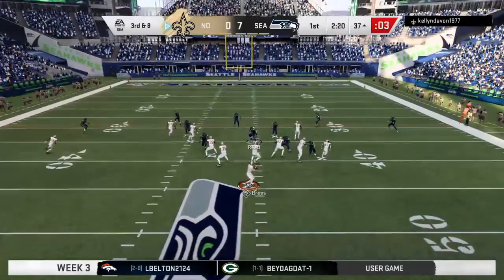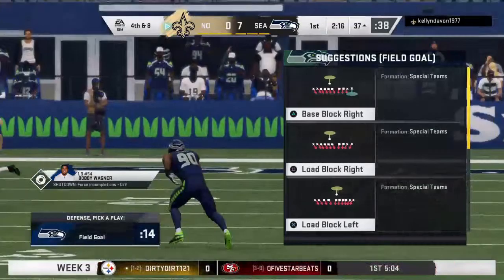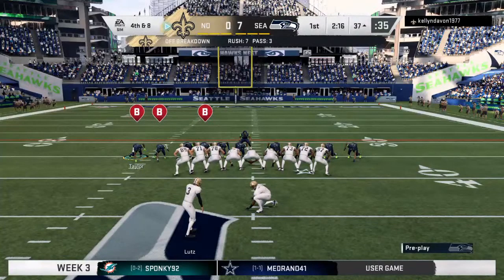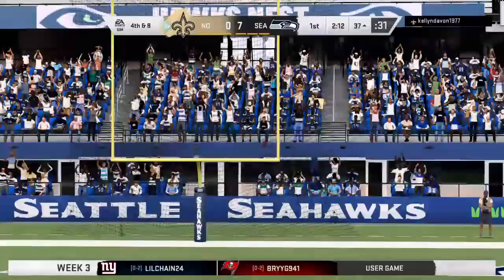Shotgun now for Breeze. That's going to be knocked away and incomplete. I know he wants to get his team back in the game, but a 50-50 ball right there was maybe a little questionable. Yeah, he's pretty lucky to get that one back. I think that sometimes these quarterbacks play with a lot of confidence that borders on arrogance, and that can put your team in some trouble. Yeah, especially maybe want to look at some safer routes after the interception he had that ended their last drive.